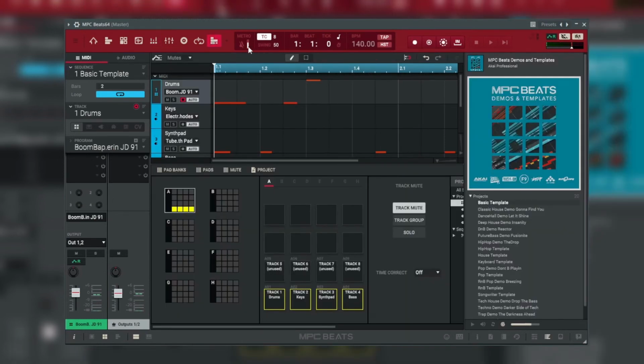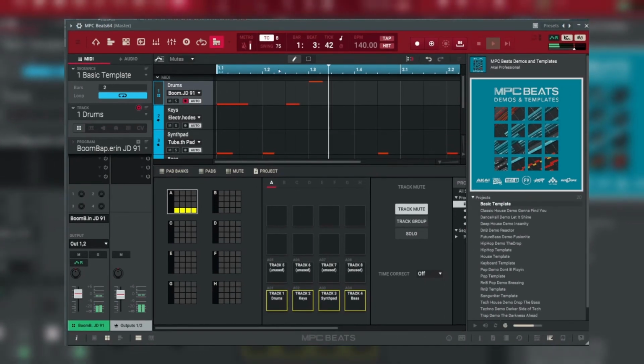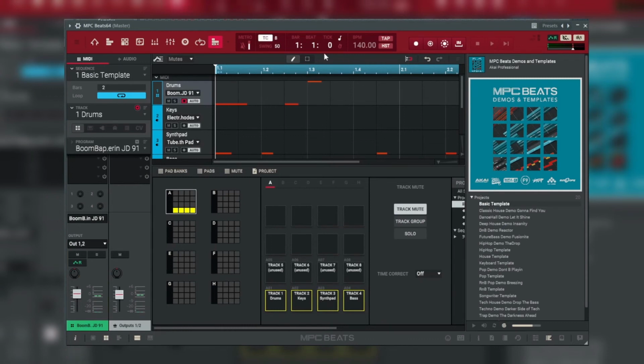Up here in this section, we have some important definitions of the project. For instance, we start with a metronome, where you can turn it on or off. We also have the swing and the amount of swing we want to add to our track. And all of those options are connected with your base options on your DAW. So if we want to change the BPM, for instance, we have to change it on our DAW.